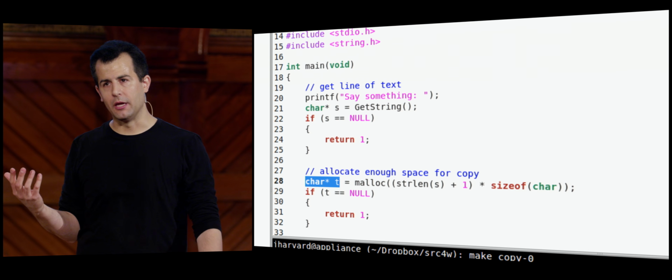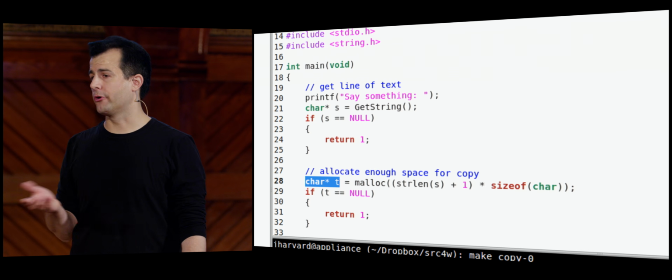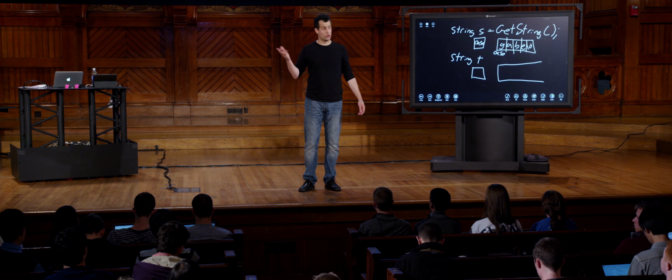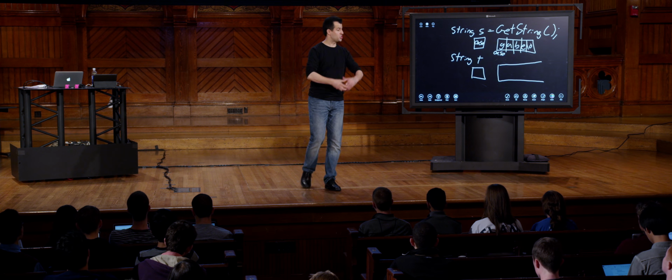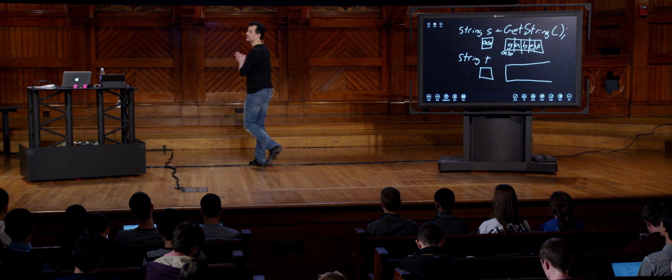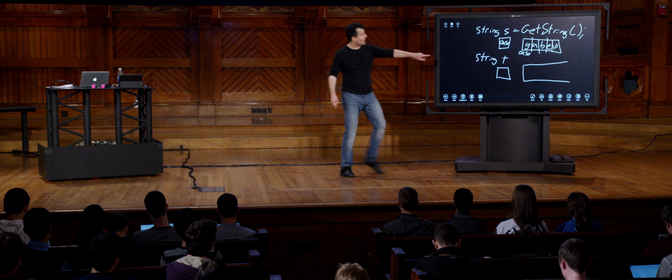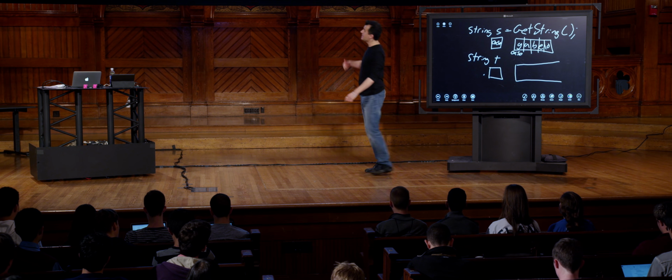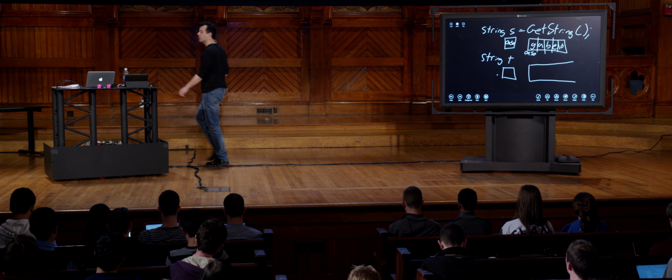Now, what does that really mean? Well, that means what am I going to put in this variable called t? An address of a char. So that's just a simpler, more reasonable way of describing the left-hand side. So that creates this box here only. So the right-hand side presumably is going to allocate that bigger chunk of memory.